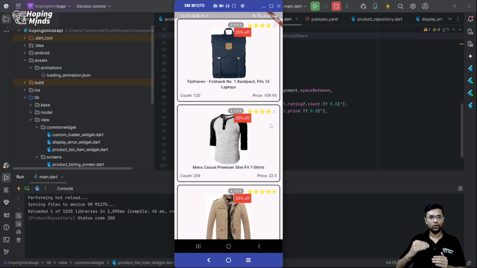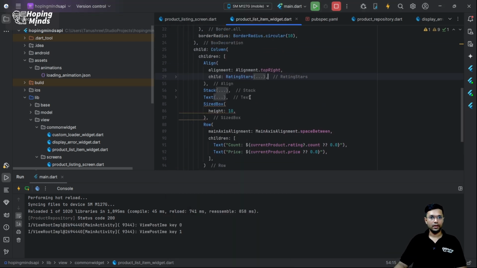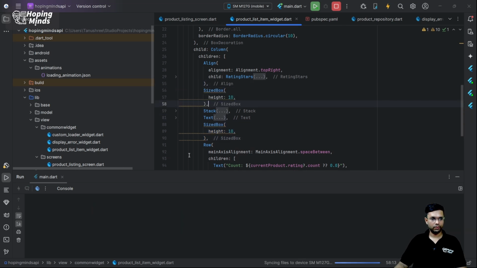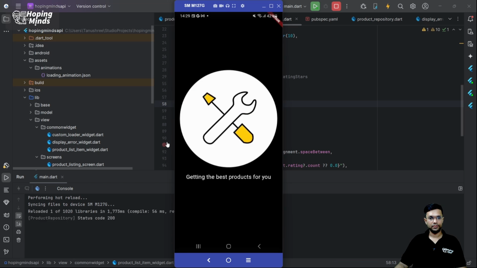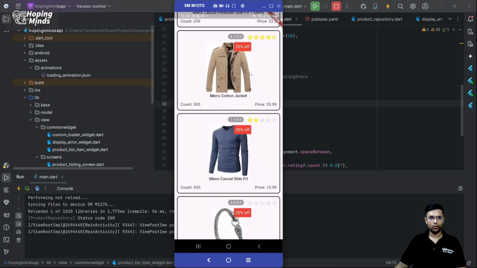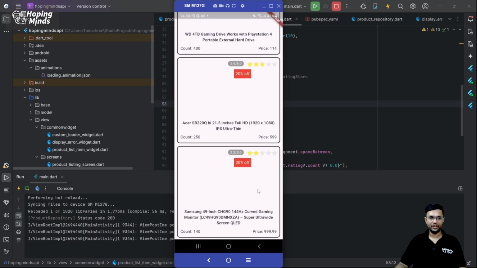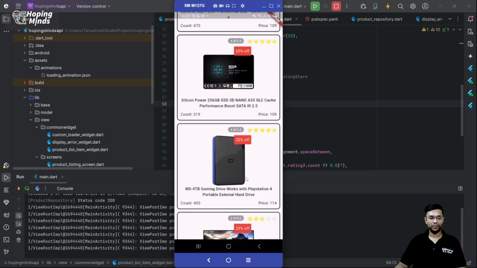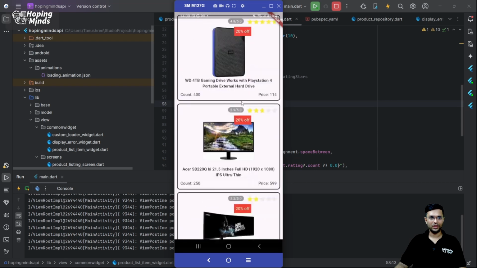I'll put a bit of spacing so that I can see the star widgets as well as my image with a bit of a gap. So I'll copy this and paste it after my align. And that's exactly how I wanted this entire widget to look. In fact, it looks pretty clean, and I'm quite satisfied with the output which we have. Hopefully the entire demonstration was very beautiful to see. That's because now we have our entire product listing screen complete.